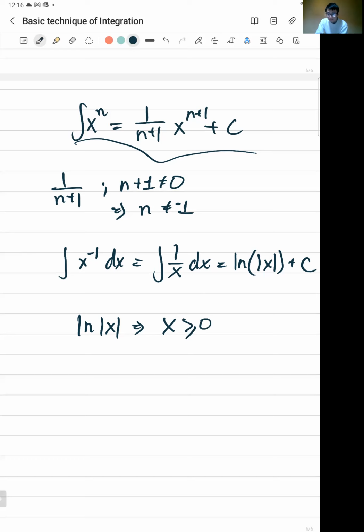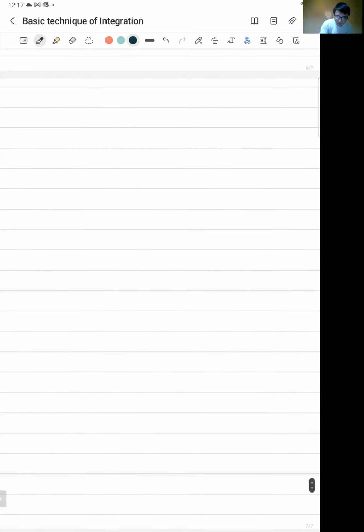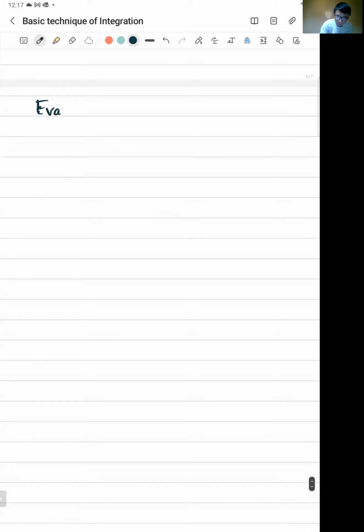So the only problem right now is 1 over x. For 1 over x, well, x can be any number. But now let's bring it to the next page. If I ask you to evaluate 1 over x when x is less than 0, oh sorry, integrating, I cannot ask you to do this. This is too ridiculous, right?